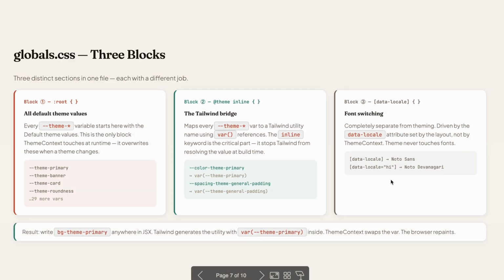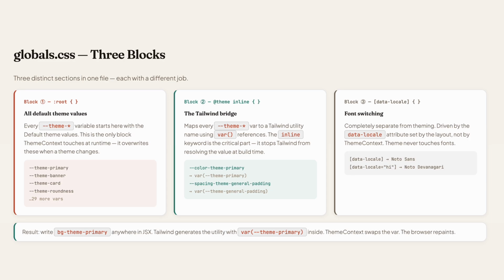So when you get to the global CSS, there's kind of 3 blocks to this, and they each have different jobs. First you have the root, and every theme variable starts here with the default theme values.